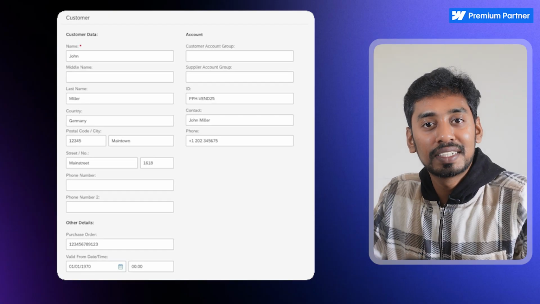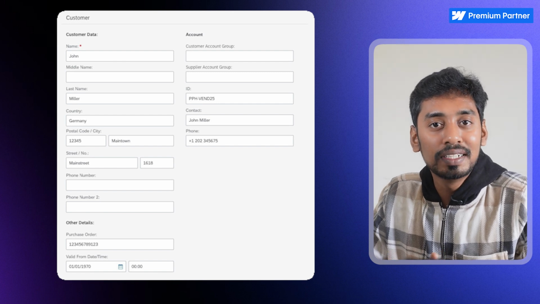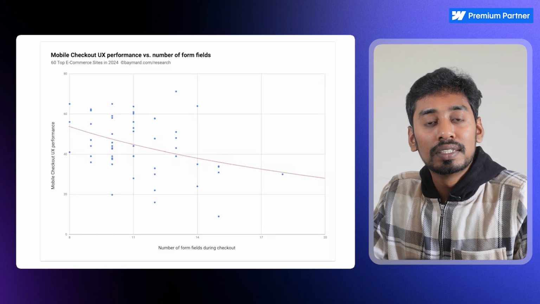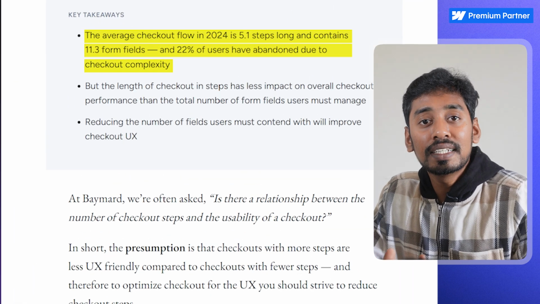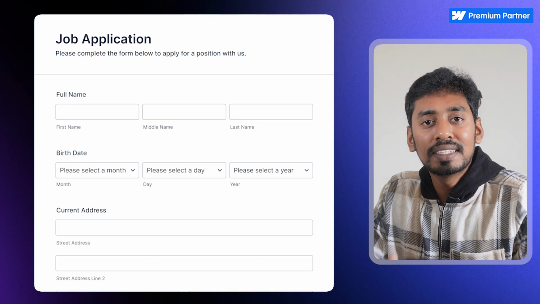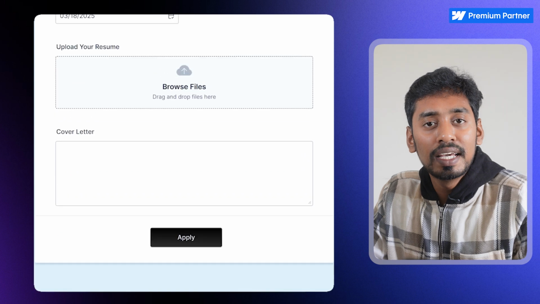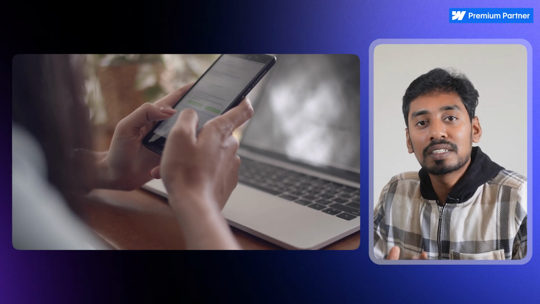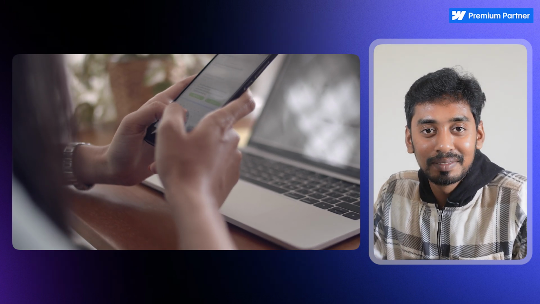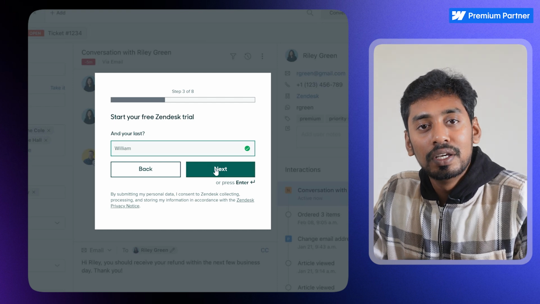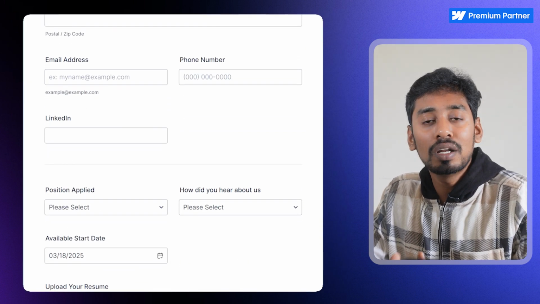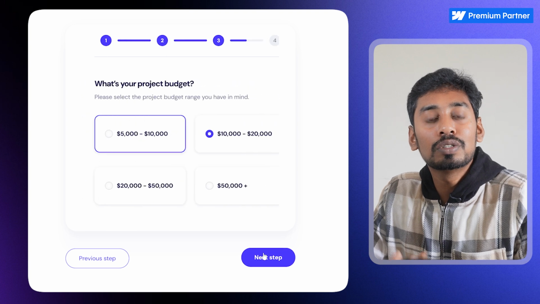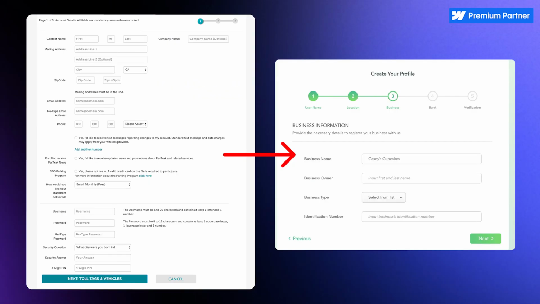Users don't like friction. The more effort they have to put in, the higher the chances they will leave. Studies show that forms with more than 5 to 7 fields see a significant drop in completion rates. A single long form feels overwhelming, especially on mobile. Every extra field is a potential exit point. Now, some fields are necessary. You need essential details from the user, but instead of presenting them all at once, you need to break them down into smaller steps. This is where the multi-step form comes in.